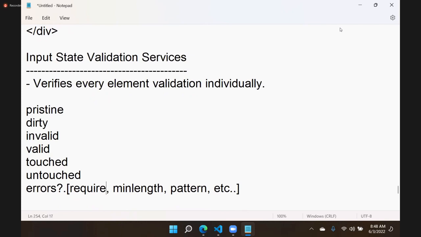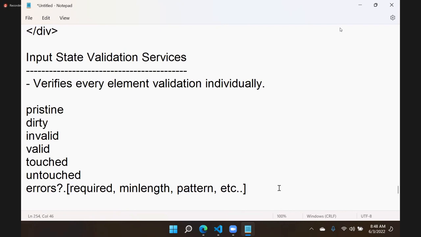It is an optional feature, and it contains a collection of many validation attributes. That means it is used to verify whether it is a required problem, a min length problem, or a pattern problem, and it reports that problem. Every problem is individually verified by using this.